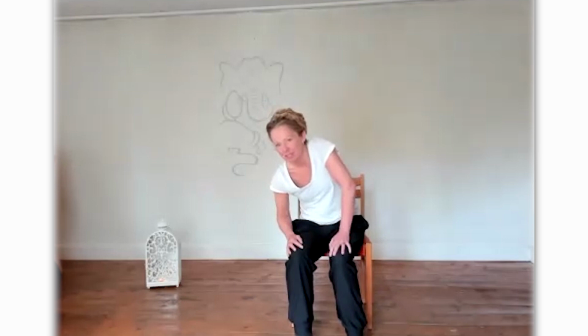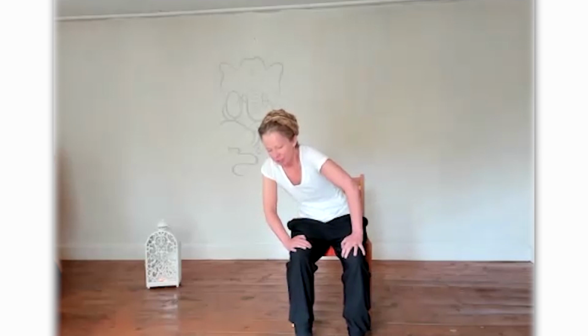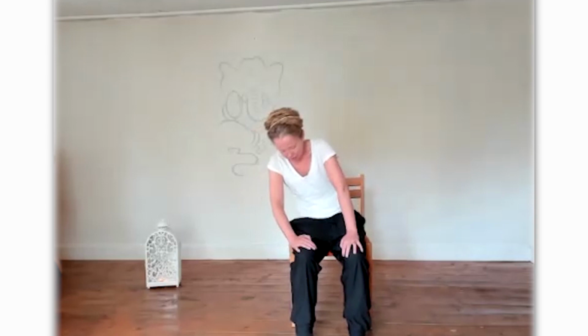And in your own time, feel free to create circles with your upper body. Maybe big circles, small circles, and see if you can move the joints. Create fluid movements around the neck, around the elbows, as fluid as it's possible. First one direction, and then in your own time you can turn the direction. Maybe it feels different when you're moving the other way.